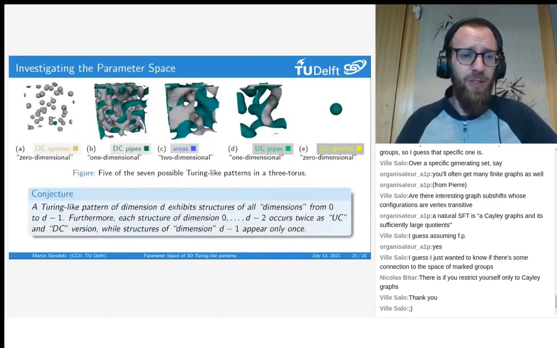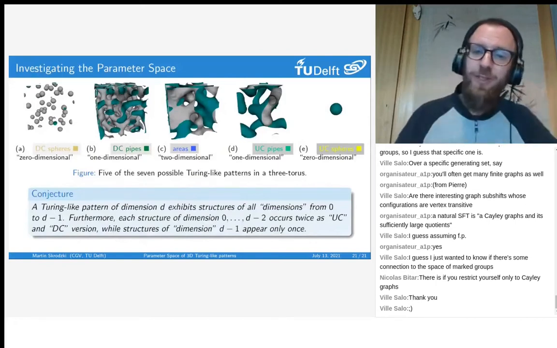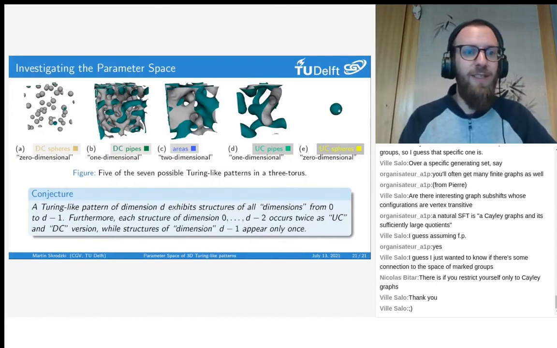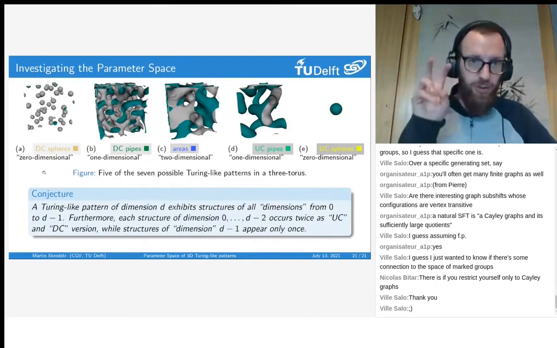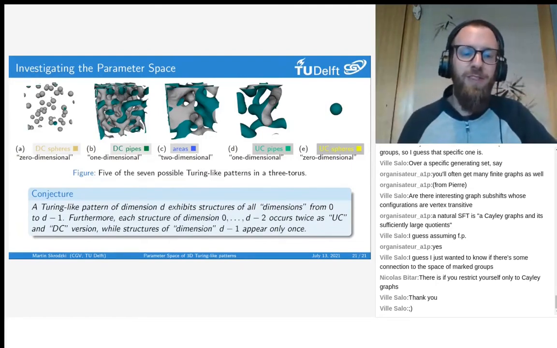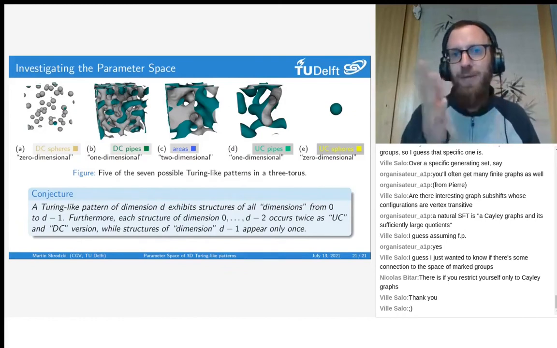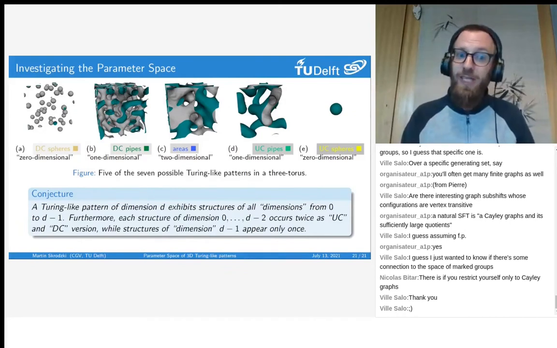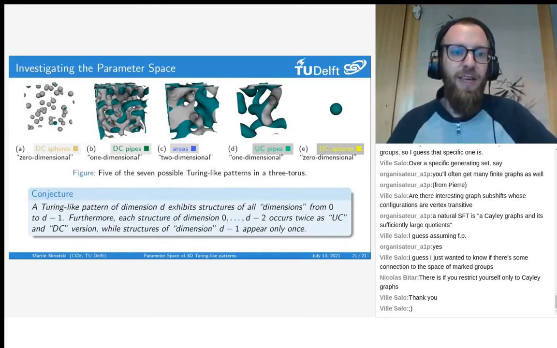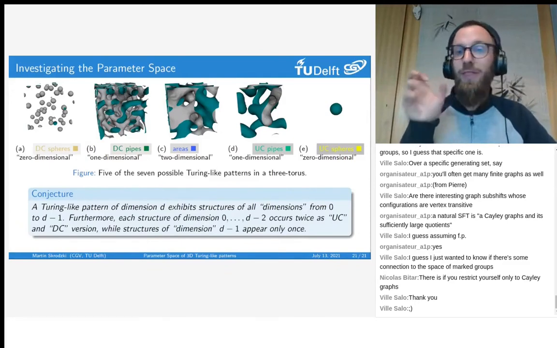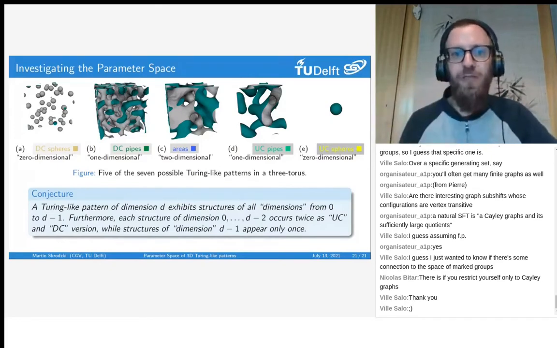And finally, I'll leave you with this conjecture. Namely, we looked at 3-dimensional Turing patterns, and we saw 0-dimensional structures in 2 flavors, A and E in this picture. We saw 1-dimensional strands, tunnels, pipe structures in 2 flavors, B and D. And we saw areas in obviously 1 flavor, because flipping the coin here doesn't make so much sense. And so we conjecture that if you go to higher dimensional spaces, then say into D-dimensional Turing-like patterns, you would see all these structures all the way up to D-1 dimensions, where all but the D-1 dimensional ones appear in these 2 different flavors, differentiated and undifferentiated.